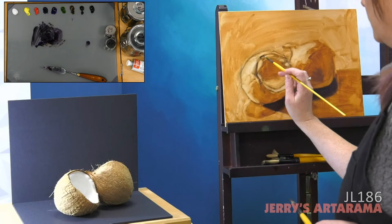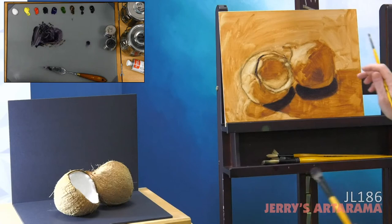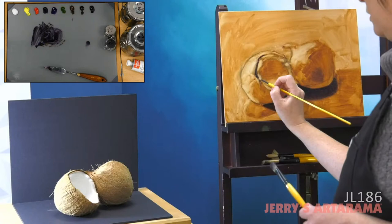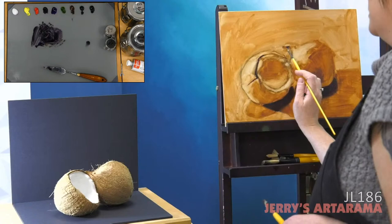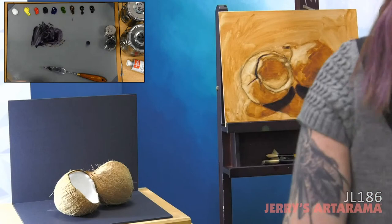Now the reason why I want to keep that darkest dark floating throughout the rest of my painting is because if I have my darkest dark only in one spot, my eye is gonna go straight there and it's not gonna kind of float around. If you have trouble seeing the darkest dark in other areas of your painting, that's artistic license. You can totally put them in other areas where it would kind of make sense. Like right here is not that dark. But I'm gonna throw some of that darkest dark up there just so your eye kind of goes around in that kind of a formation. So your eye is gonna float around to those colors. And it's gonna make it seem more cohesive.